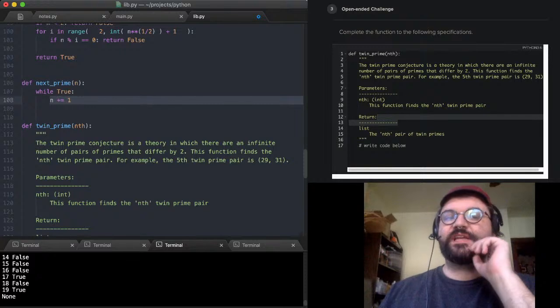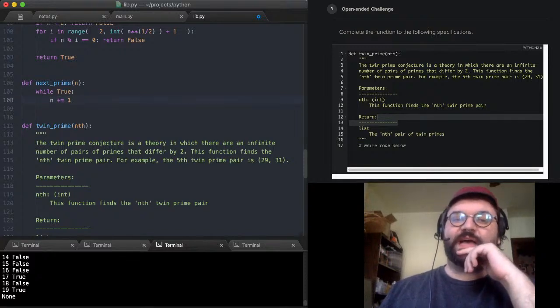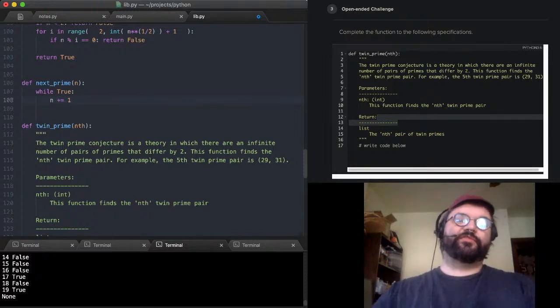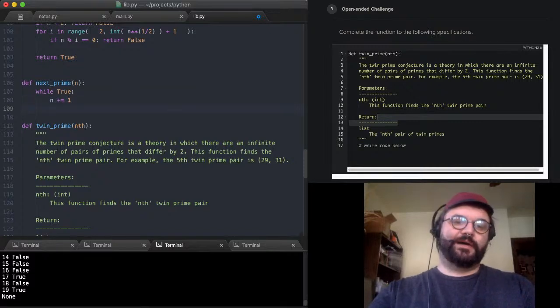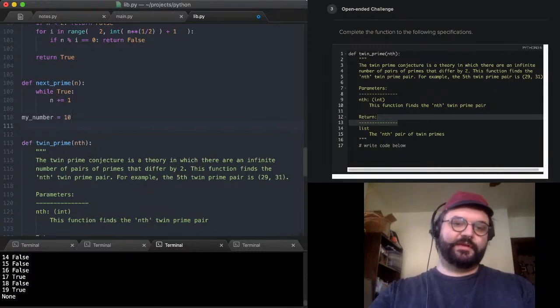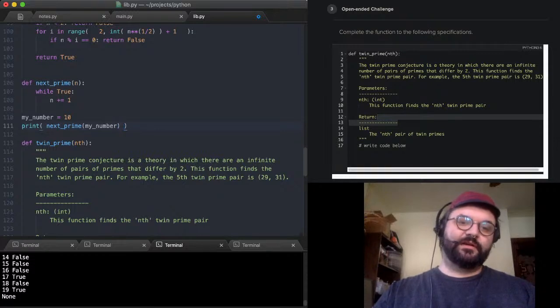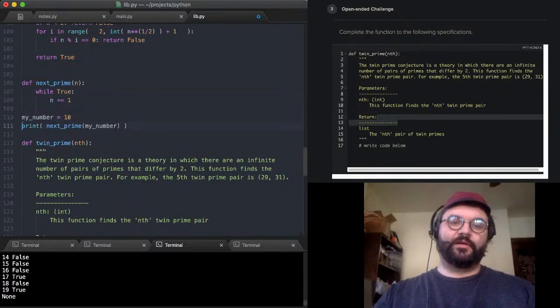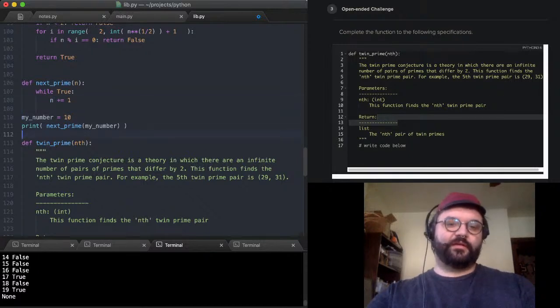So what mutating the input means is that if I had my number equals 10 and I print next prime of my number, whatever happens here, if this were a mutation, it would change my number, right?